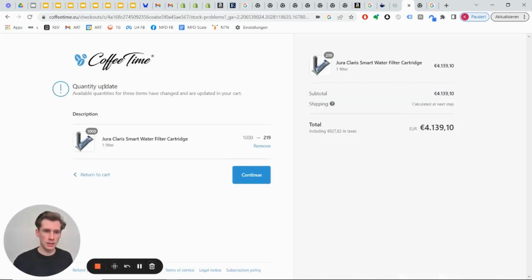Exactly. And this is exactly what you want to see, right? What the store does is that it automatically tells you, look, you can't buy 1,000 because we don't have 1,000 in stock. We only have 219 in stock, right? This is also a feature of Shopify to automatically adjust the order quantity to the exact number that's actually available. That is, if they obviously hold the inventory and they actually track it correctly on their Shopify backend, right? And I'll show you in a second how that works. But the point is, now that for their best-selling product, they have exactly 219 units in stock. That means if you go back and let's say in a week, you just do the exact same thing, right?